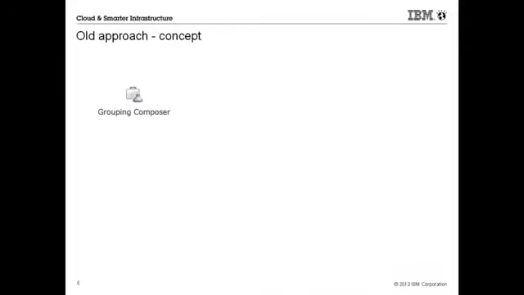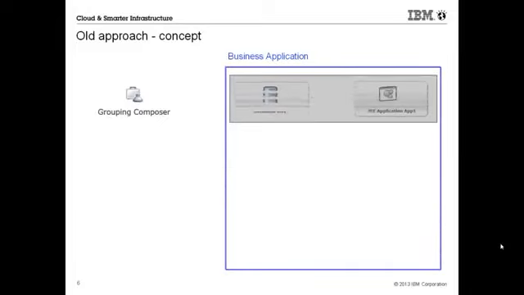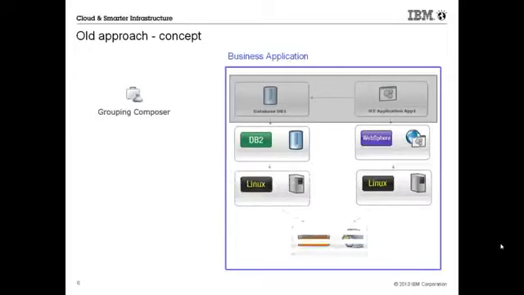Let's have a look at the steps that are required to build a business application in both approaches. Using a grouping composer, the administrator has to identify all the elements of our business application. In case of our already mentioned essential elements that unfortunately are not visible in a business application topology, nor from the drag and drop point, the administrator has to use an MQL query. The rest of the objects can be added one by one using the drag and drop method. Once all the elements are added, our business application is complete.